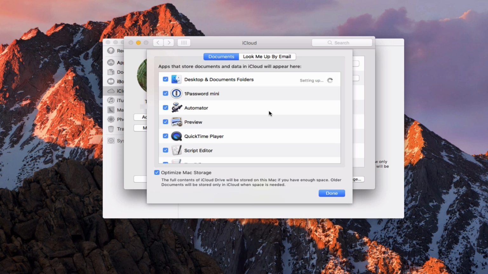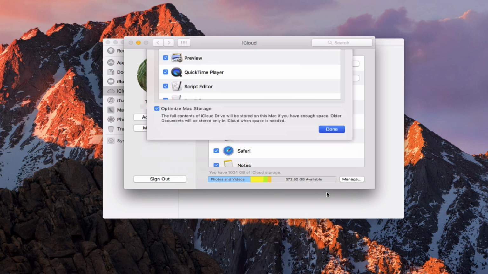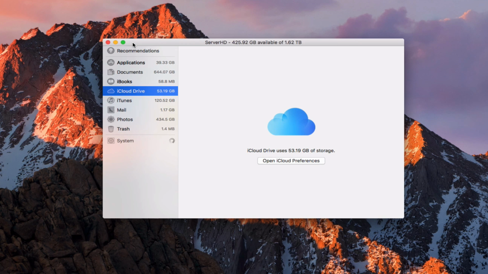So if I just click on that, you can see it's starting to set it up where it's going to take not only my desktop, but this folder that I've got on my desktop as well, and my Documents folder, and start to upload it to iCloud. So I'm going to say Done here, and I'm just going to cancel this out and close it out. And you can see here that it's showing what I'm using here for iCloud Drive for my documents. It says I can open iCloud Preferences to manage that now, but it's going to start uploading all of this content now to my iCloud Drive. And once that's done, I will show you what it looks like.